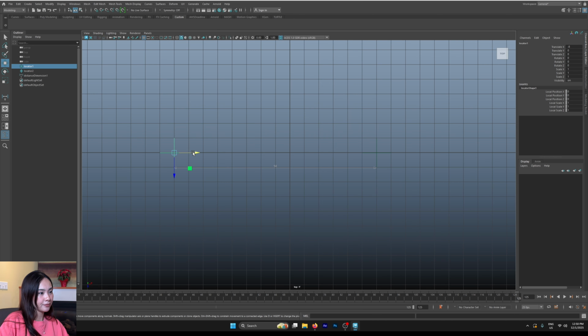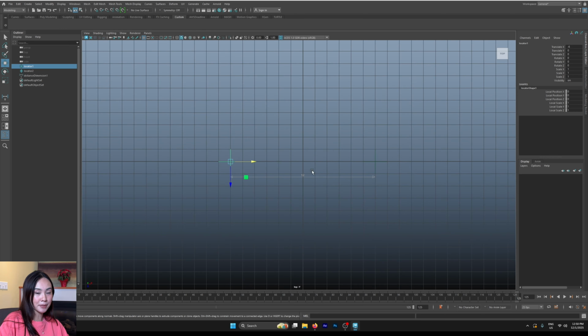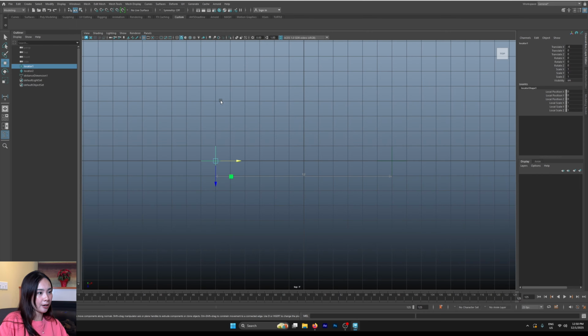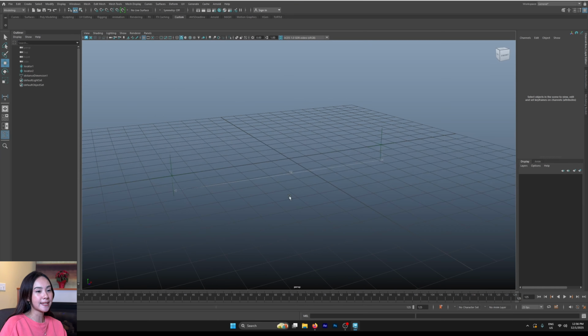And this one, I want it to be 6 boxes as well. So now we have 12 centimeters length. All right, so which means our donut should be this big right there. So I have to go back to perspective and you see that the measurements are there. Now we know the size of our donut.